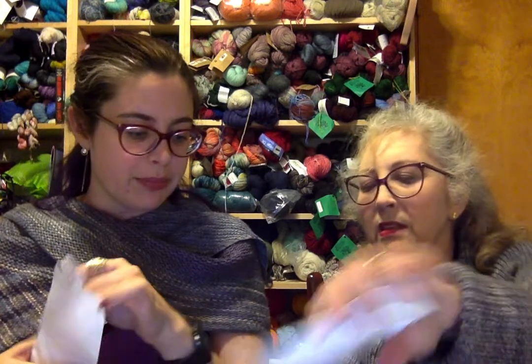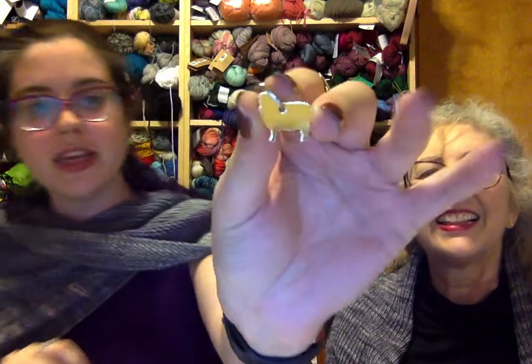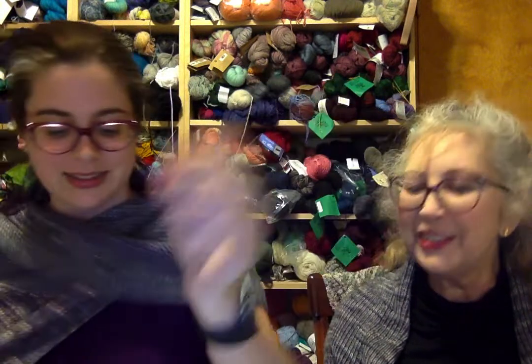I was going to put pins separately. So you can continue to collect stitch markers. Those aren't stitch markers. You can collect wooden stitch markers. You seem to want to collect something. Yes, I do. So then we have a little lucite sheepy. Oh, how wonderful. And that was day 5.